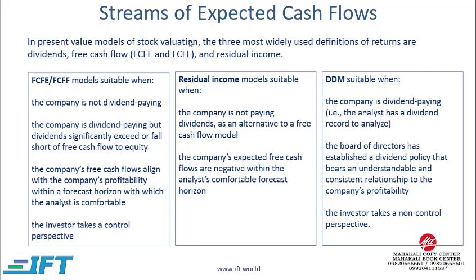Section 2.2 talks about streams of expected cash flows. In present value models of stock valuation, the three most widely used definitions of returns are dividends, free cash flow, and residual income. Even within free cash flow, there can be different sub-definitions, and we'll see this in detail in the next reading, which is based on free cash flows.